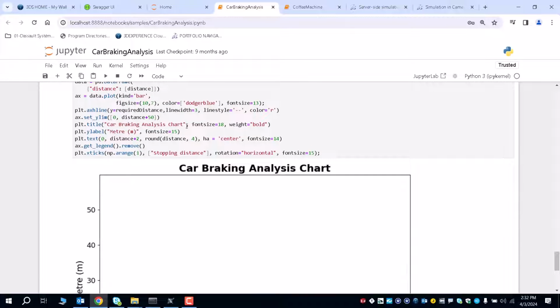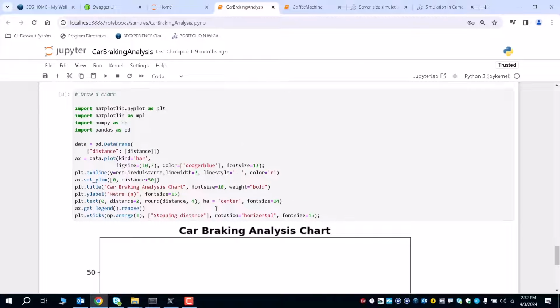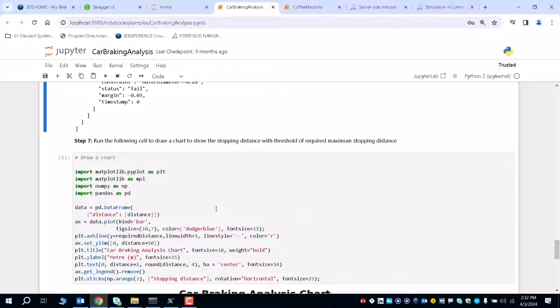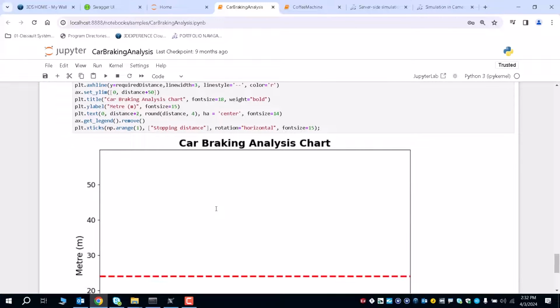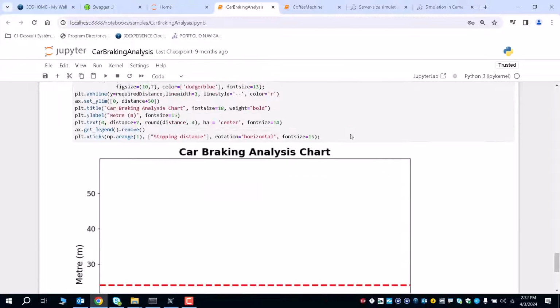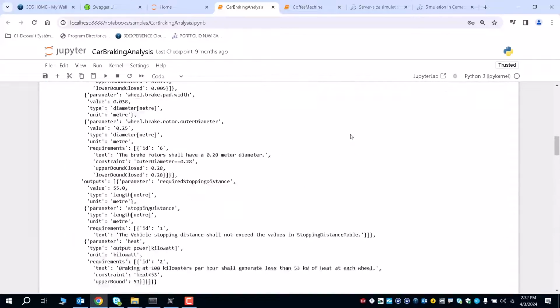And one more thing worth mentioning when using Jupyter Notebook is you can actually connect the results that you get from these calculations and simulations to other analyses and engineering tools as well. So it really increases the complexity, and it really provides a digital thread throughout your projects when you're running server-side simulations versus doing your simulations within a tool site. So this is just one example of running server-side simulation.